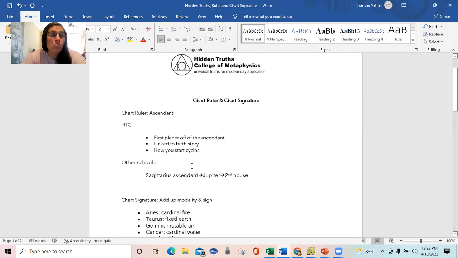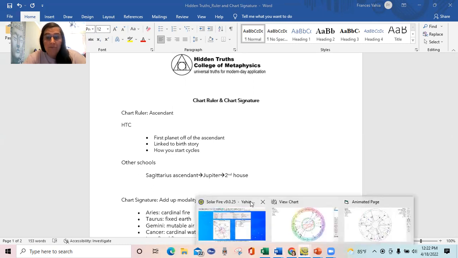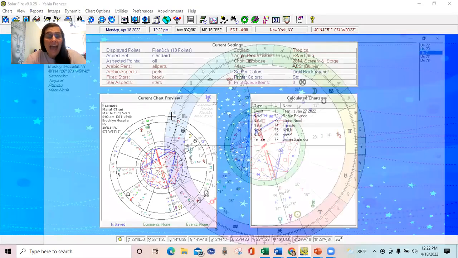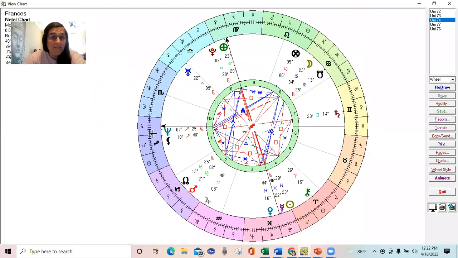As I said, in other schools, books, things you'll find online, you're going to find the ascendant. In my case, it's Sagittarius, Jupiter is the planet, and then the 2nd house. Now, this does not mean that this is not true. I absolutely have that happen in my life. I absolutely have Jupiter's sort of growth cycles when I'm in transition, when I start new cycles. So it's not that the older or more common way isn't accurate. I'm just giving you an added layer if you want to put them together.